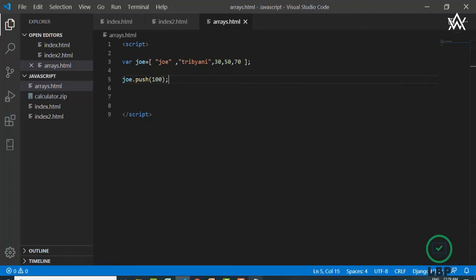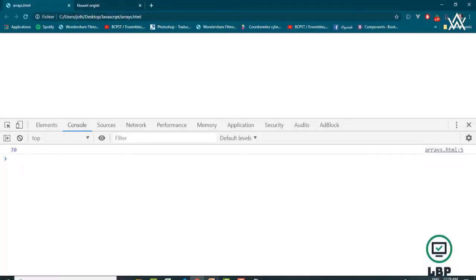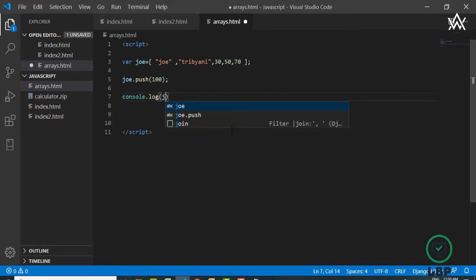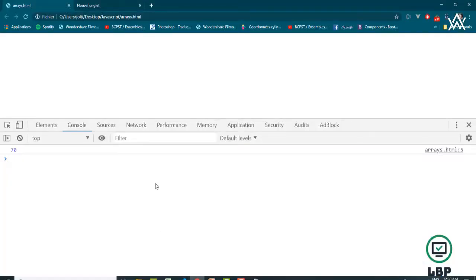I can go back to my browser, but before that I want to display the array afterwards. So console.log Joey. I will save and go back, and I will refresh, and I have this array.